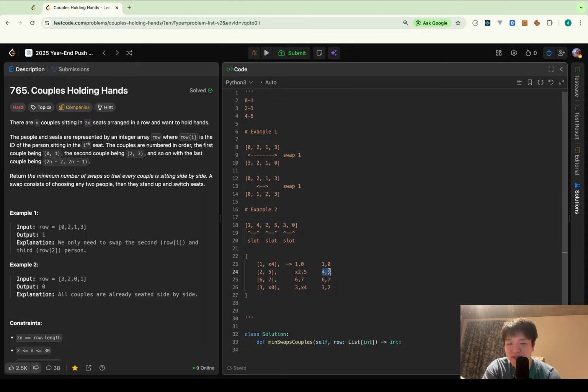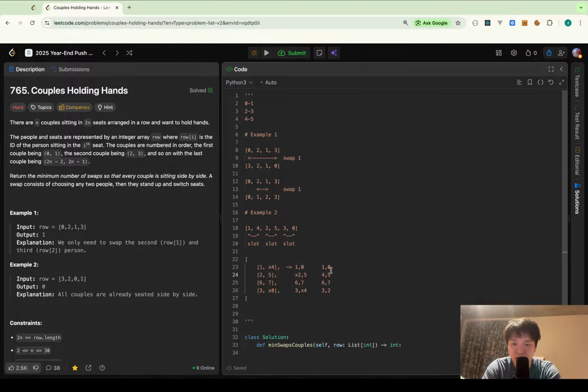And now, as I said, I have to take a look at this couple. Yeah. So I was looking at this couple and I swapped with someone from this couple. So next I should take a look at this couple. But here, 4 and 5, they're in a couple. I don't have to make a swap anymore.